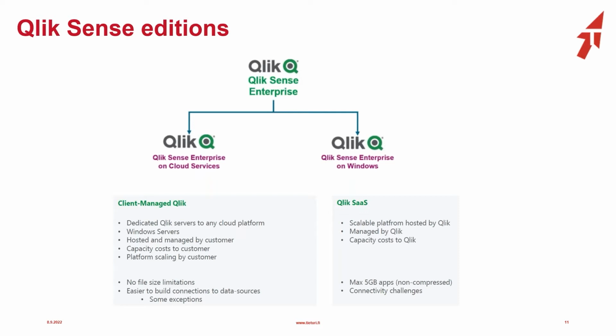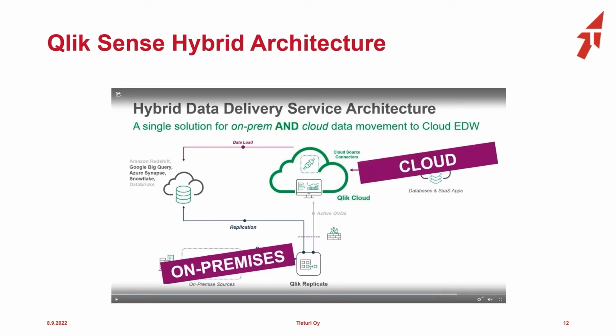Then on cloud services, everything is basically managed by Qlik. All the costs are for Qlik. Then again, you may have your data, like said, on premises, but you can have your data also on cloud. So meaning that might be the hybrid solution for you, the best fit solution. It might be hybrid. So there's a possibility to decide and choose.